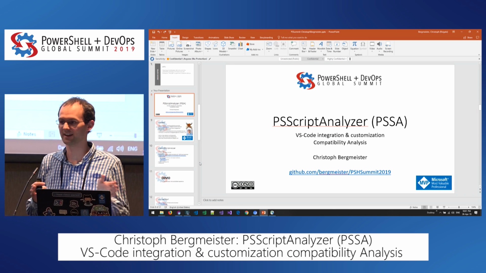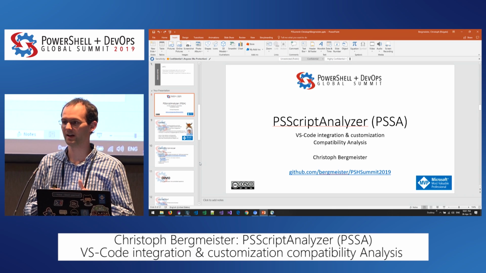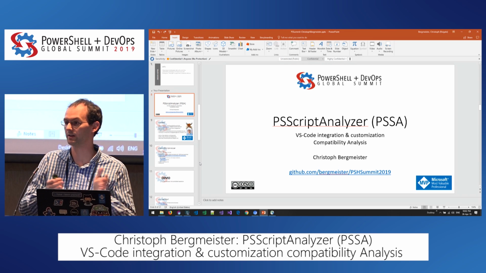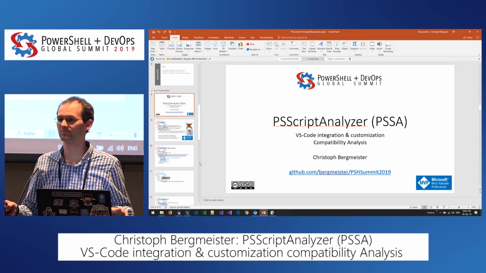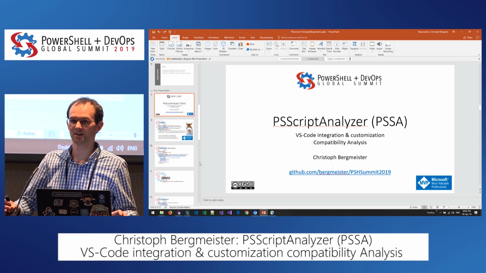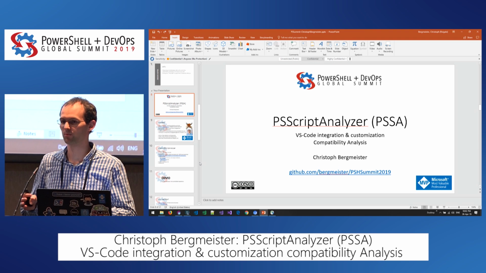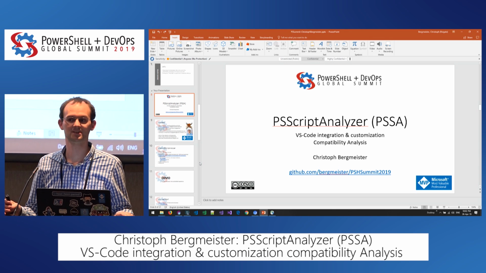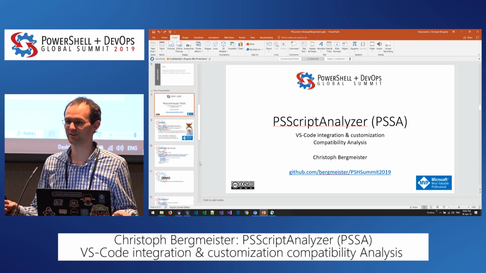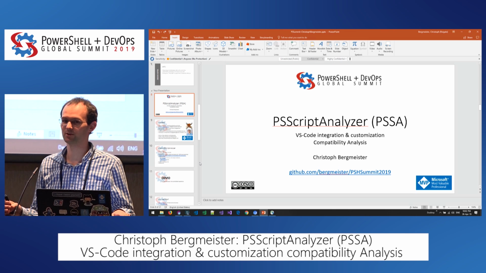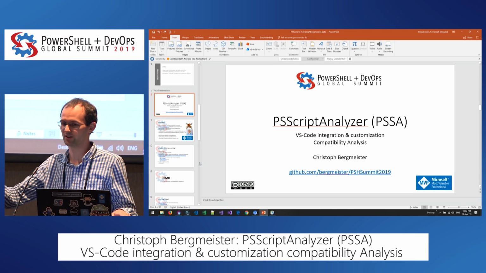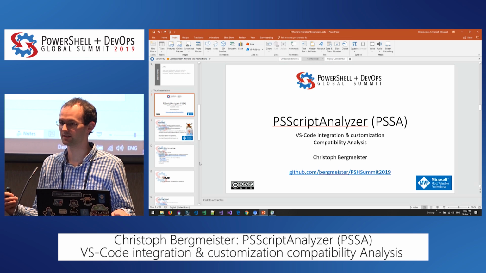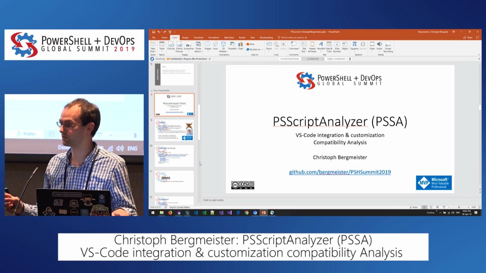So just to get an idea, how many people here have to write scripts that have to also run on PowerShell version 3 and 4? Quite a few of them. Some of you have to write scripts that work cross-platform, so Windows and Linux. Well, seems to be the right session for you guys, because I'll be showing you basically rules that tell you if certain commandlets or types are available on certain platforms or PS editions with those new rule sets.